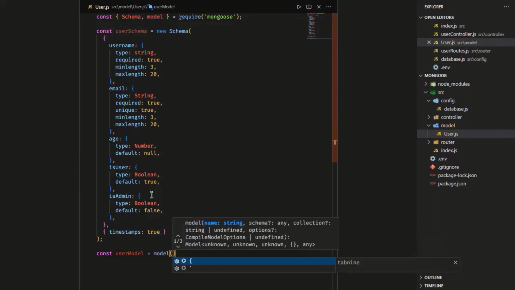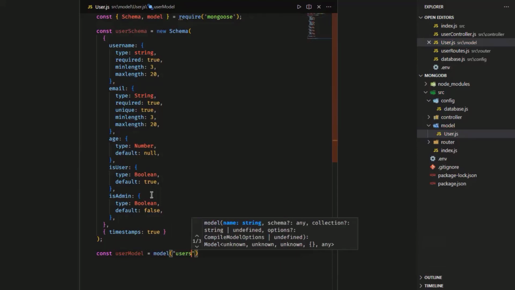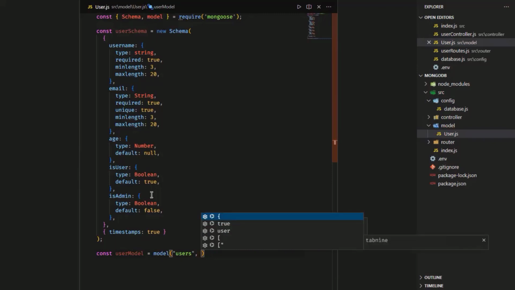So write model, then I'll put in users, then a comma and user schema. So the schema that we used, that's what we put in there.